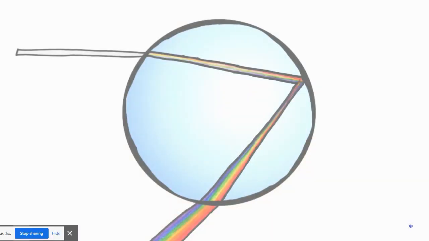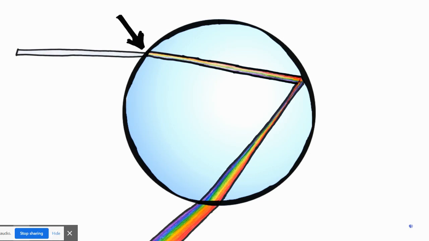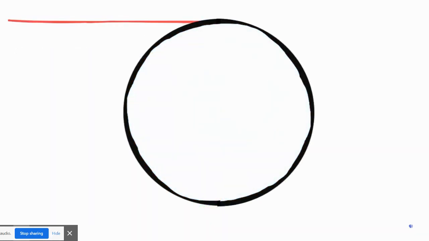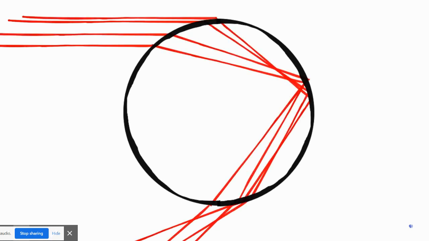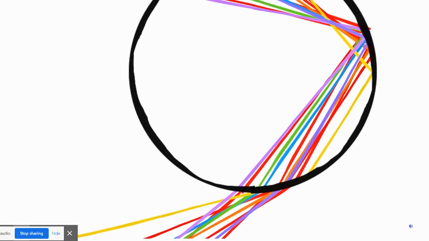But there's one part I never understood. Why should all of the light enter the water droplet right at this point? Well, the answer is it doesn't. Some red rays enter here, some enter here, and they all exit in different directions. If we add back in the other colors, you end up with an exiting, jumbled mess of color. This mess of color should look white, but it definitely doesn't.